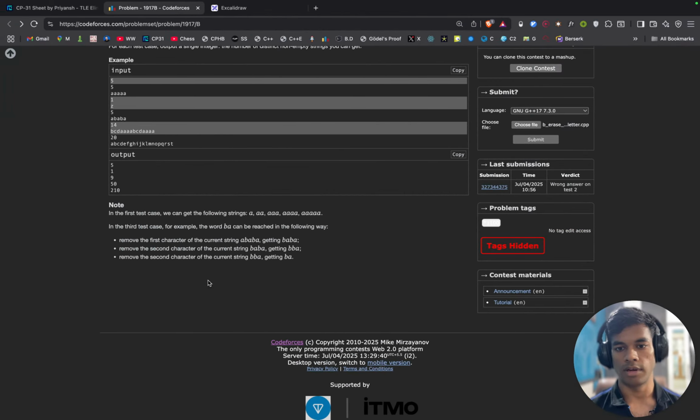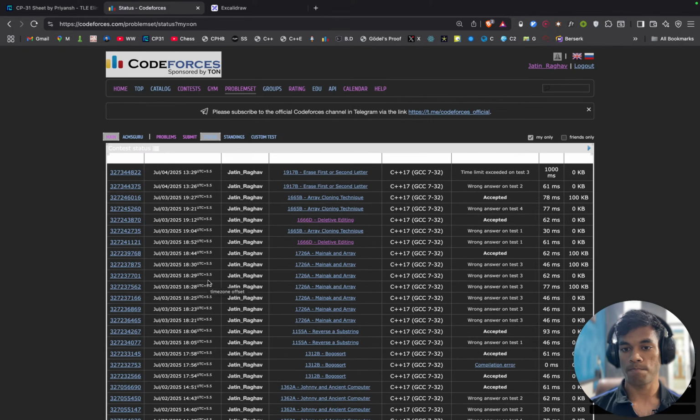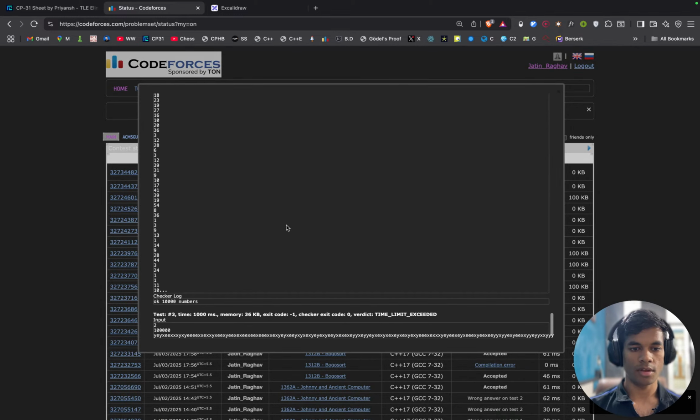And it is, well, at least in the test cases. Let's see. Mhm. Time limit exceeded. Fuck. How big is it?